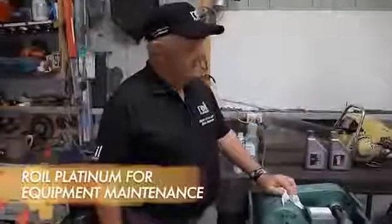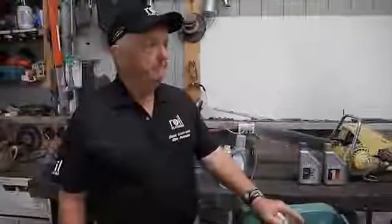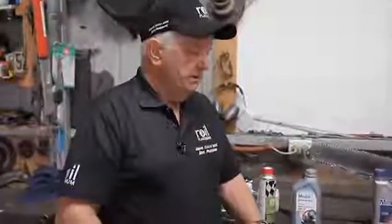That proves to me it's a metal conditioner and it reduces friction. That's a pretty old chainsaw — about 50 years old — still cuts like a champion. You can see what friction does, and if you can imagine that on a collar bar, that's what it does there too. As a mechanic of over 50 years, people were skeptical to start with, but I've proved in my own mind this product works exceptionally well. Everybody's got choices — whether it's your own health or your car, you can choose to use it or choose not to. But to me it's pretty good insurance, and I'll use it in everything.